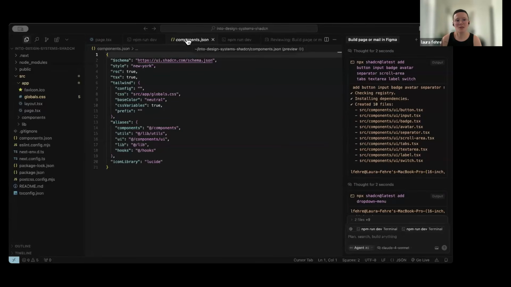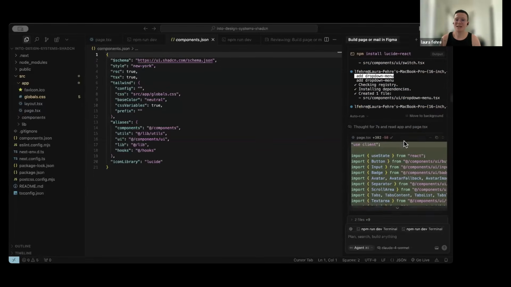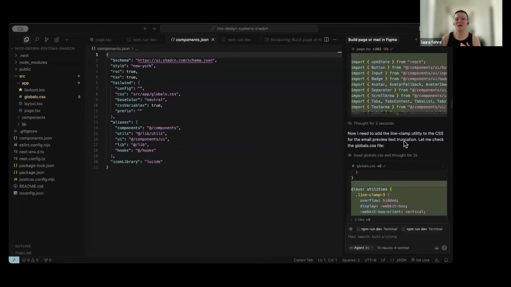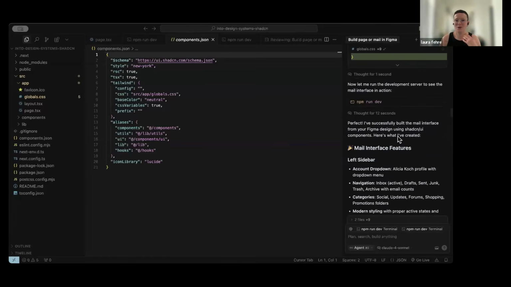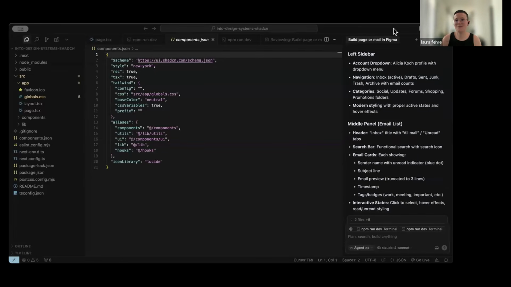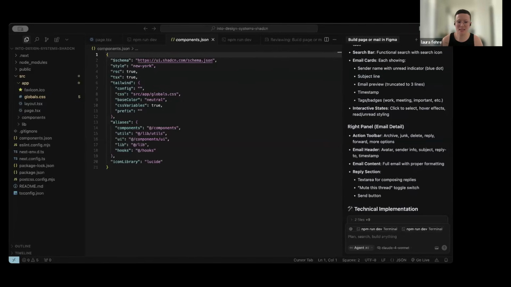As you can see here, my component tab is using the Schätzchen. I also decided for a theme I want to use. And it's really setting up all the things for me. You can even set it on auto, so you don't even need to review the code. And you can see it works for all the things. And it even set me up a local host, because I said, oh, I don't know how to set up a local host. Please set me up a local host in my browser. And yeah, it generated and went through all those things. And let me show what came out of that.